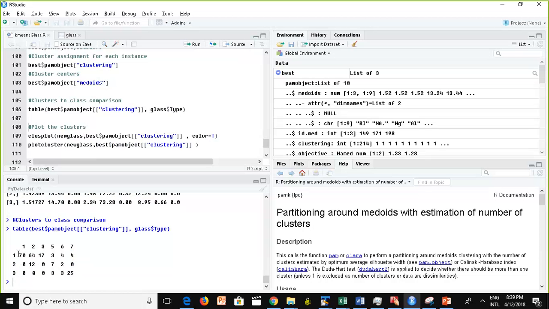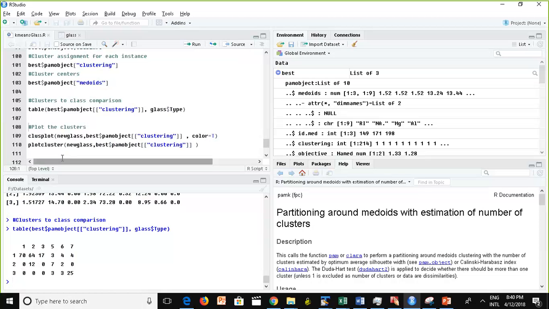Type 1 and 3 entirely fall in the first one. This one, most of it falls in the first cluster. Here we just have pieces from here and there. So basically, two clusters is an optimal k-value.